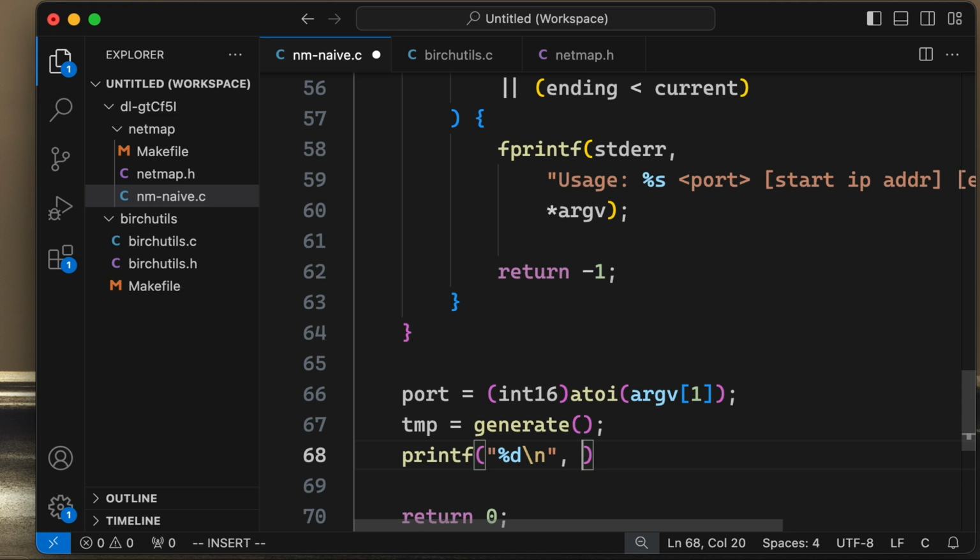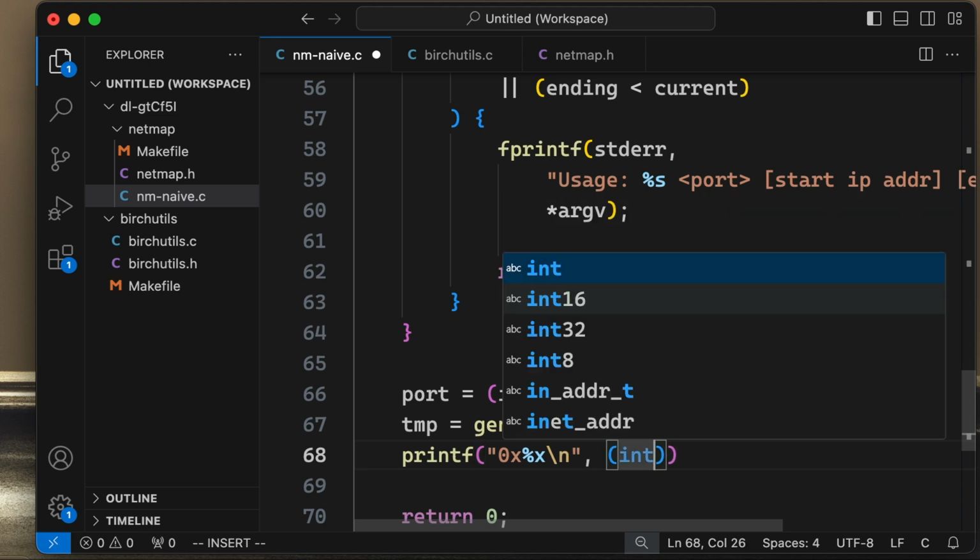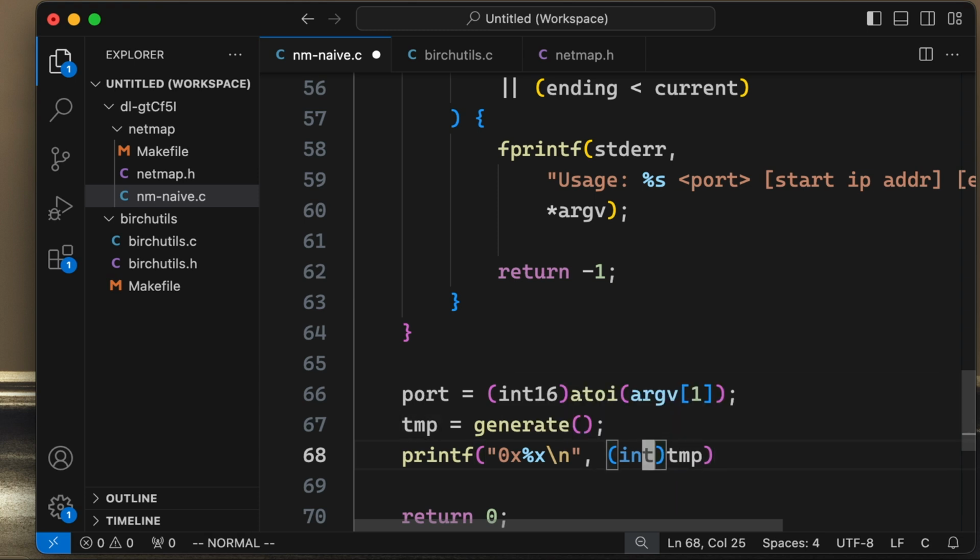But that's okay. Perhaps we can print it as a hex value instead. I think that would be a little bit easier to read when it comes to IP addresses. So maybe we can just, can we do int and then 10? But this is some kind of structure, isn't it? Well, let's see what happens if we do something like this.